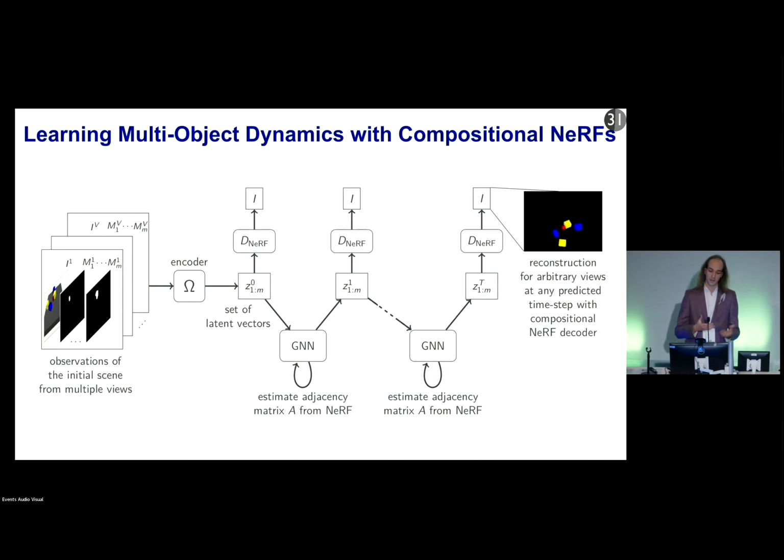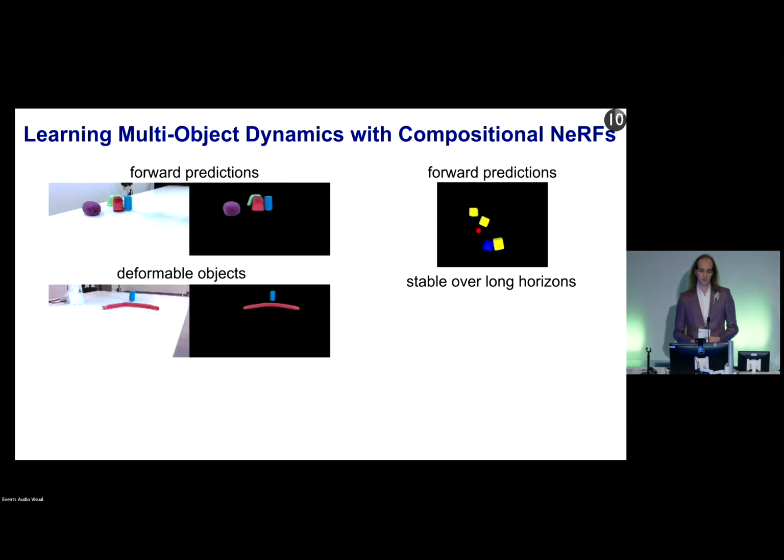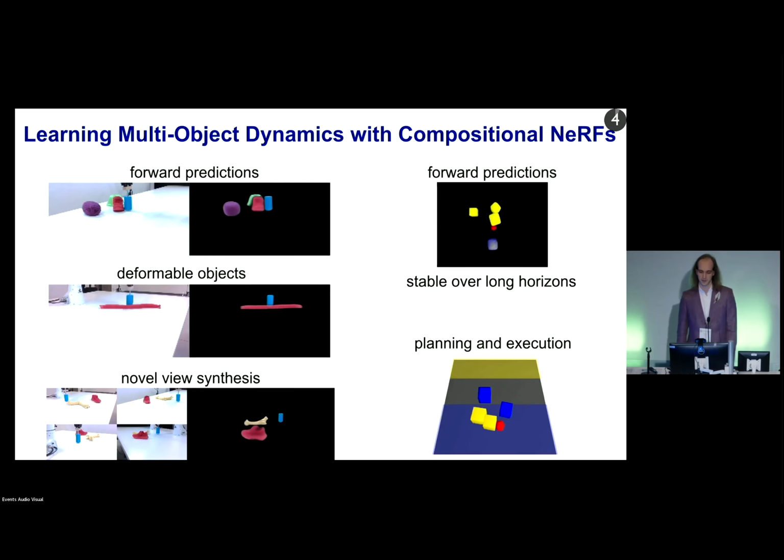And then having learned this compositional latent space, we can employ a graph neural network to learn a dynamics model in that space. And there we can exploit really cool properties of NeRF to make long horizon predictions much more stable. In our experiments, we consider, both in the real world and in simulation, multiple objects that interact, also rigid and deformable objects. And in general, if you're just curious how cool NeRF is for robotics, you should really come to this poster. Thank you.